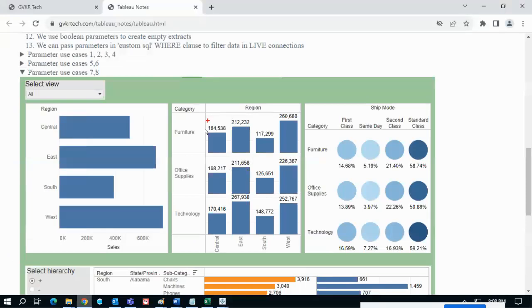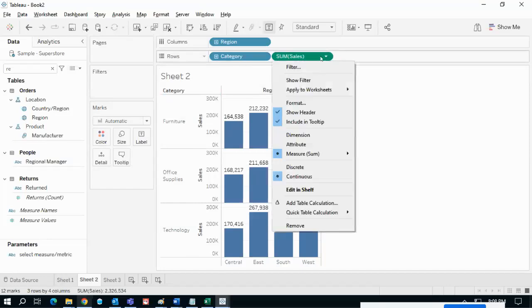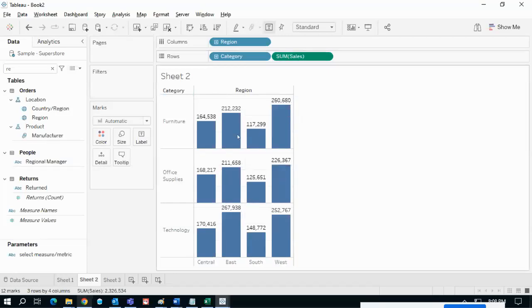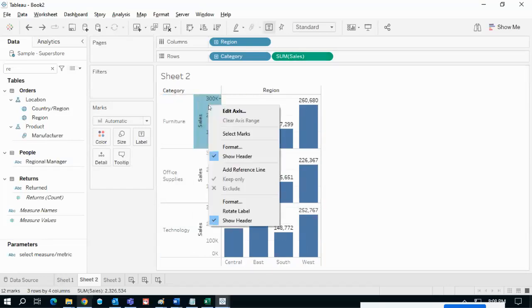But you see here in the screenshot, I don't have the axis here. But if you come to Tableau, I have the axis here. I have to remove this axis. So the simple method is, we are generating this axis due to sales. So I can directly go to sales here, click on this drop down, and simply uncheck the show header. Now in this way I can remove the axis here. The other option is, you can directly right click on the axis, and you can uncheck the show header here also.